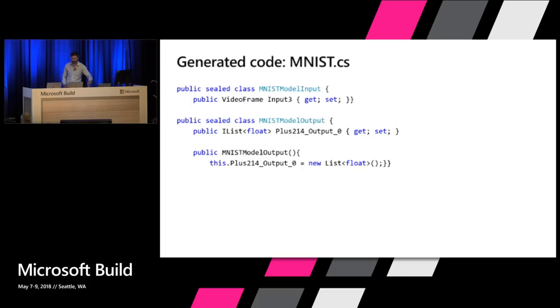Moving on to the output class, you'll notice right now that it's purely a list. The outputs from models can be one of several different data types. In this case, I know this model returns me a list of 10 items. The list will be the probabilities that the model thinks are what I had drawn, the digit that the user had drawn on the screen. The index of the highest probability corresponds to the digit.